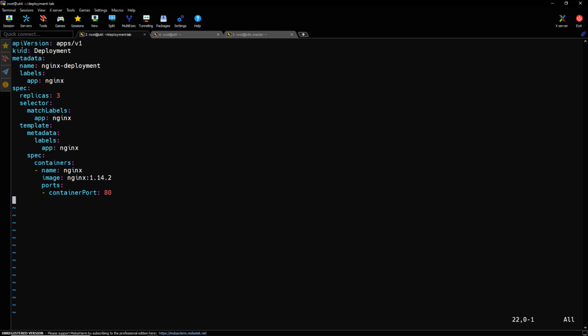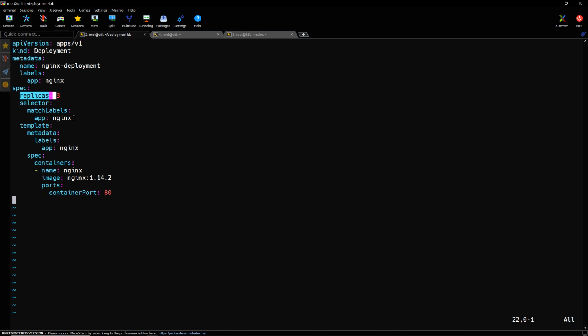Okay, so here the kind is deployment, and this is the deployment name, and the label we are using is app nginx. This label is for the deployment, and replicas will be 3, and we'll be using the label here, app nginx.